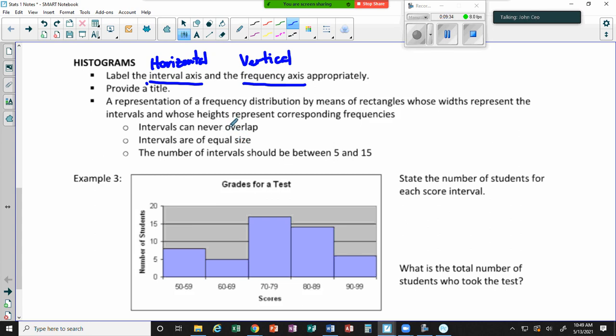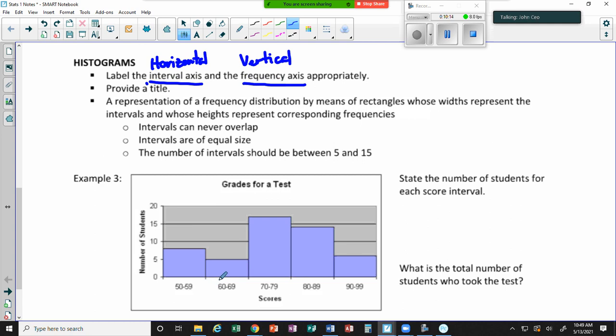What a histogram tells us is it's a representation of a frequency distribution. That means rectangles whose widths represent intervals. So now, these are going to be some interval. The last histogram we just did one data point, like 10 miles an hour. Right, it was one. Now you're going to get a range, possibly. There are some histograms that only have one instead of intervals, or you could do dot plots that have intervals, but generally if you're going to do an interval, you're going to do a histogram.